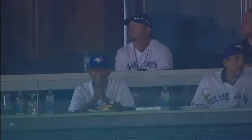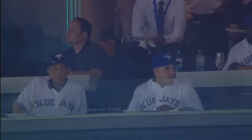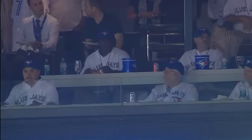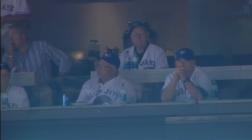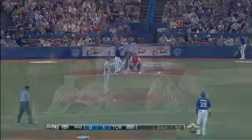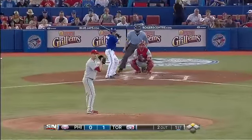So we mentioned the Blue Jays have a number of their dads on hand this afternoon. They're taking in the ball game and having some fun. Ricardo Romero, what a fastball he threw to son Ricky for the first pitch here this afternoon. We're going to have some of those dads join us here during the course of this ball game, find out what Little League Baseball was like with their sons. We're going to get some dirt?